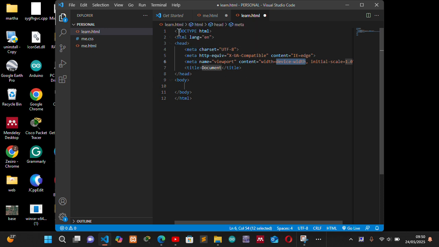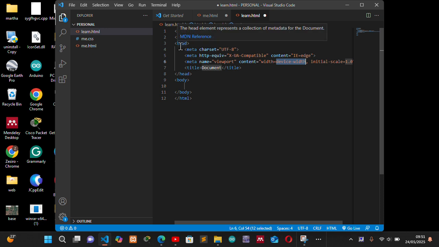Now on the HTML we have the document. This doc type has an opening tag. Then it is written doc type HTML. This shows that you're using HTML. This is the HTML file. Then we have the HTML language. This shows that the HTML is in the language English. However, you can change to Japanese, Chinese, whatever you want. Then we have a header.